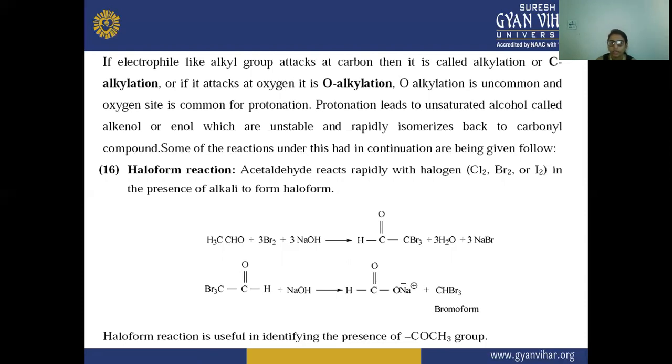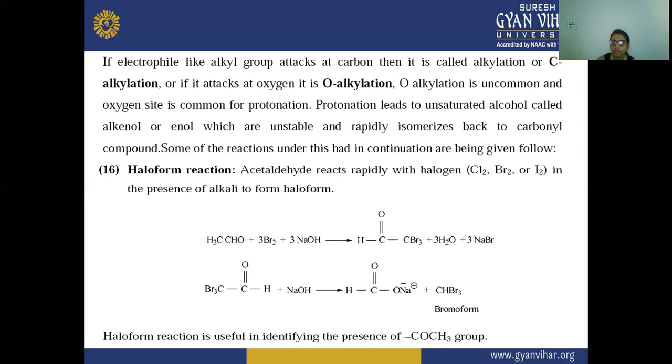Or if it attacks at oxygen, if there is an attack of this alkyl group on the oxygen atom, then it is O-alkylation, because the alkylation is happening on the oxygen. And the first, that is happening on the carbon atom, that is carbanion, is called C-alkylation. So the O-alkylation is uncommon, and the oxygen side is common for protonation.